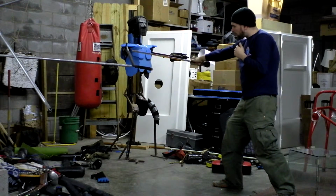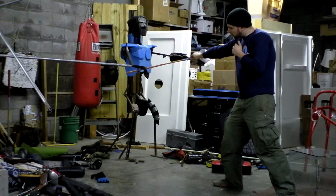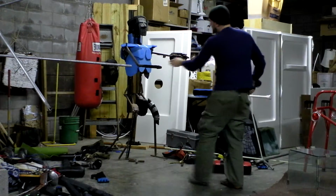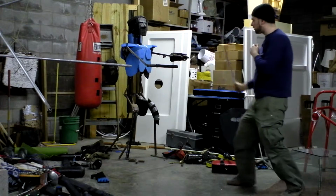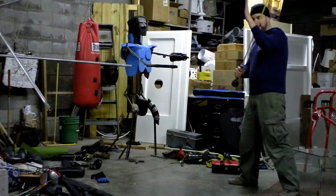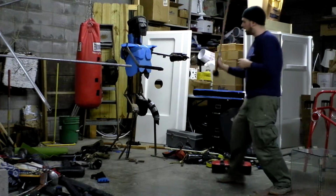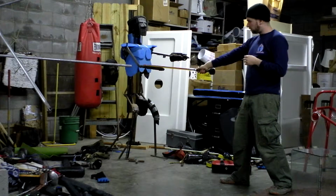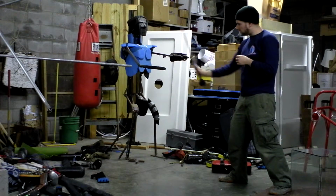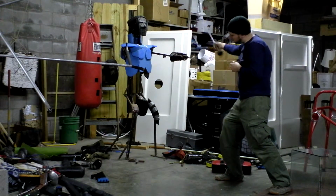So cut to the top of the arm, cut to the inside of the arm, cut underneath the arm, cut to the outside of the arm, it's coming from a backhand position, here. You generally want to make an X with whatever you're going to hit. So instead of trying to hit straight on, it's an X.